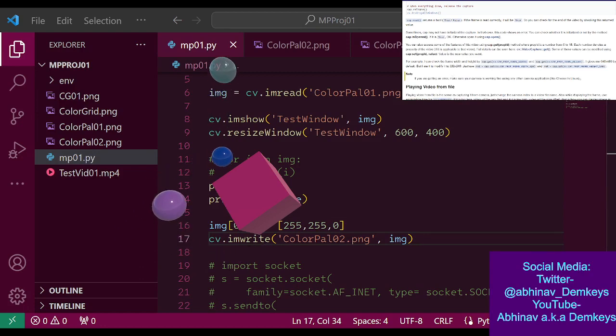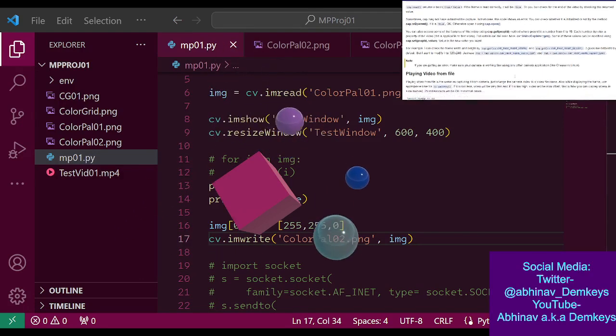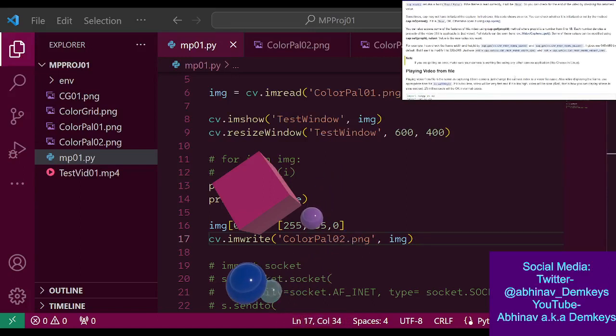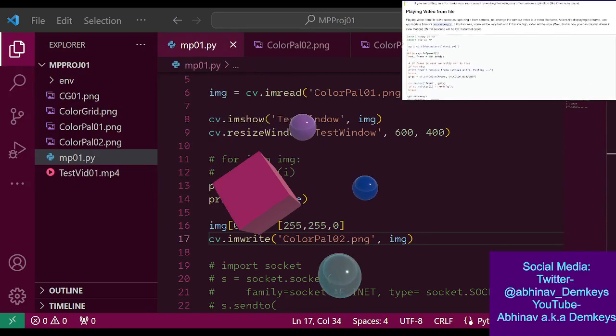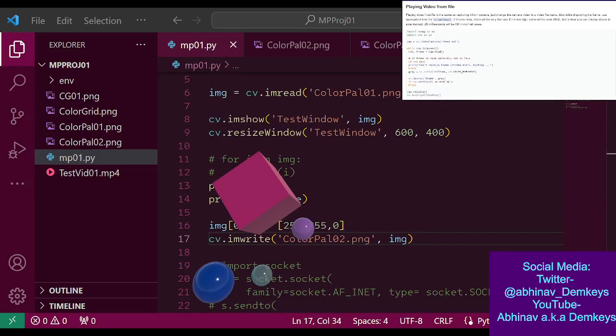Just use this and this. Okay, great, awesome. If you get an error, make sure your camera is working fine by using any other camera application. Okay, all right, cool. So we can move on from this, and now we can apply this exact same thing, but to a video instead.